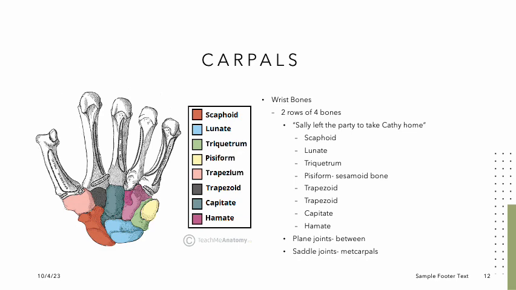Between these bones are plane joints. It's just bones gliding on bones. There's not a lot of movement in the bones of your wrist. Where your wrist meets your radius and ulna, yes, you have movement. But in the actual wrist itself, there's not a whole lot of movement. It's bones sliding. And then where these bones meet your palm are saddle joints. The palm bones kind of C-shape and saddle around the wrist bones really nicely.